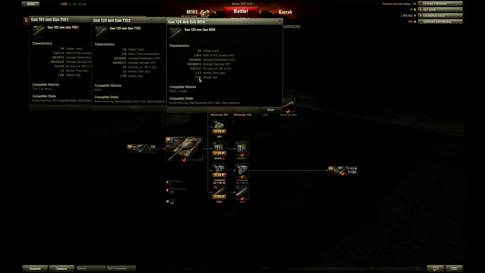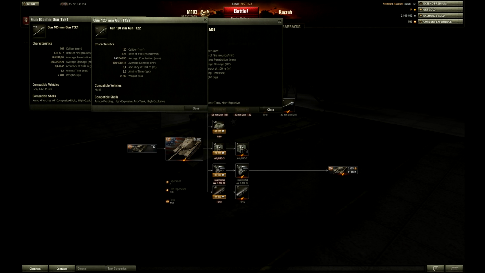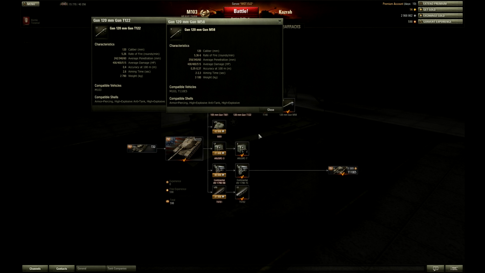You get around 244mm of penetration, with 340 with HEAT. Sorry, I'm always confusing the two. With 2.6 aiming time, that's quite longish. But your accuracy is actually worse. 0.4 is not good at all. I'm used to having 0.3 and stuff like that. But no, this gun actually behaves quite good. So yeah, you get something like that. With that kind of penetration, you're basically getting the amount of penetration you get on the stock gun.